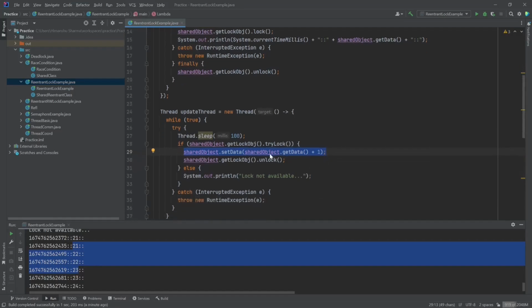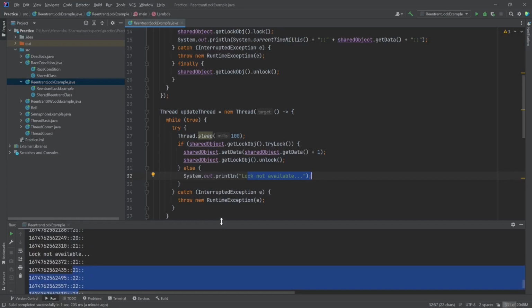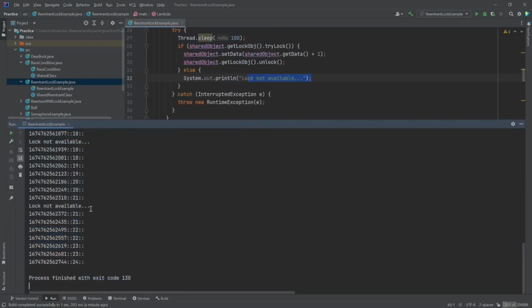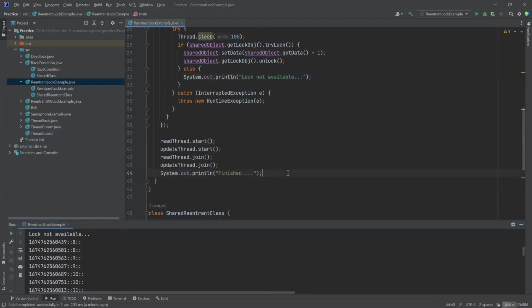But when it is not getting the chance, it will just log that the lock is not available. And we can see over here, we are getting a couple of lock not available statements, right? So this is how you can use the ReentrantLock class.